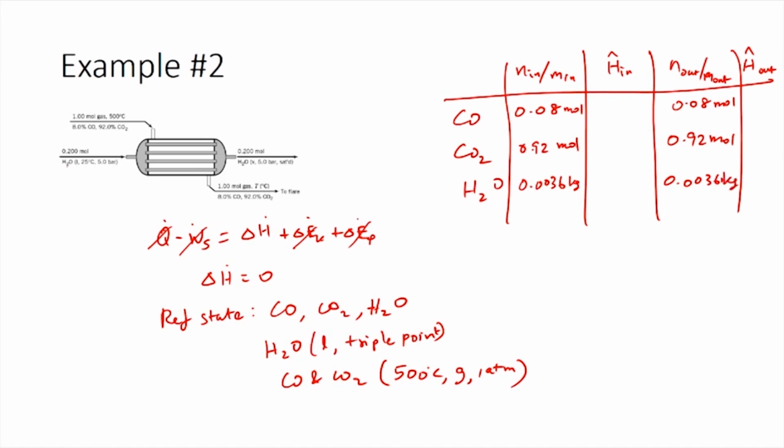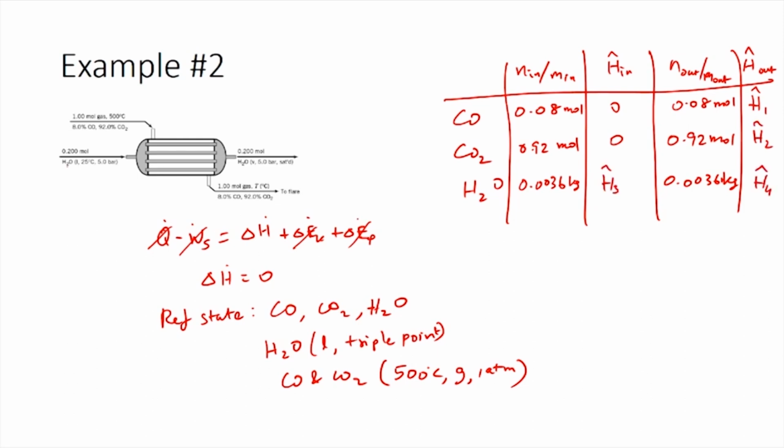So, we have used the inlet condition for carbon dioxide and carbon monoxide as the reference state, which means these enthalpy values will be 0, and this enthalpy value for water has to be obtained from the steam tables. We have to calculate the values for the outlet streams H1 cap and H2 cap. So, these would be the terms where you would have the temperature term coming in. So, this would be H3 cap and H4 cap.